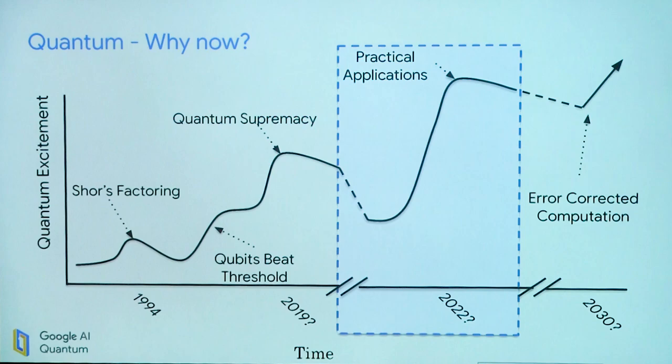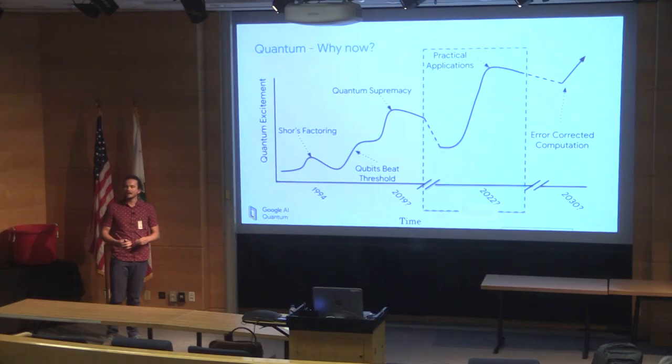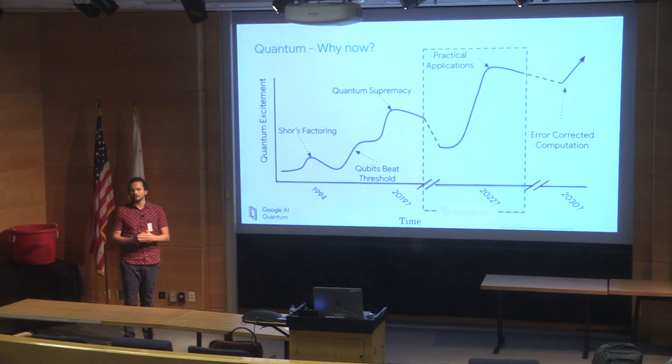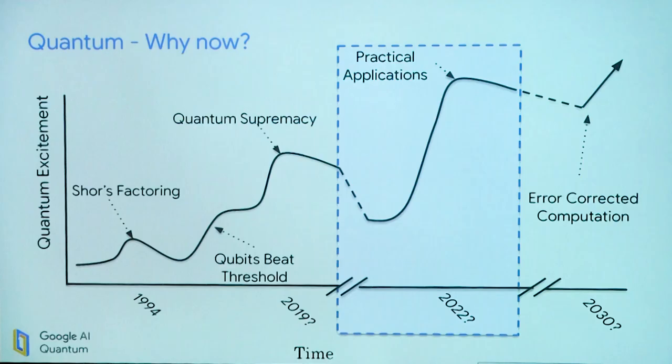or other interesting problems. And so what this meant to a lot of companies and a lot of governments was that there was no longer maybe a fundamental physics barrier to achieving this problem. So for a while, people thought quantum computing might just be impossible, but rather an extremely hard engineering problem and perhaps a few additional physics barriers to overcome. But now it was a risk worth taking. So you saw a lot of people jump into the game, a lot more investment, a lot more people now interested in quantum computing.